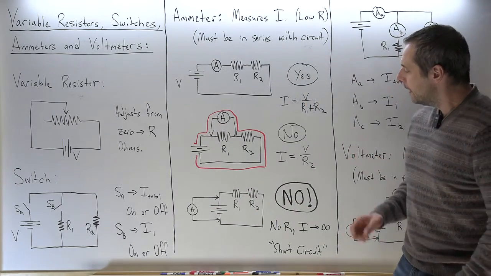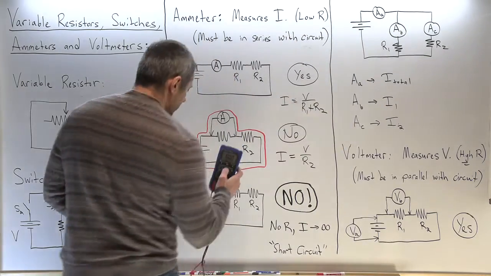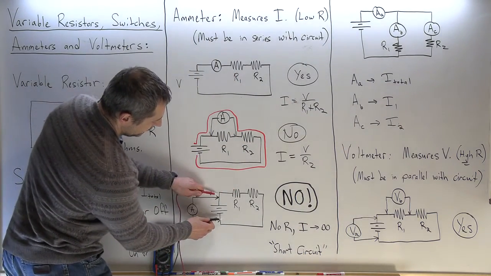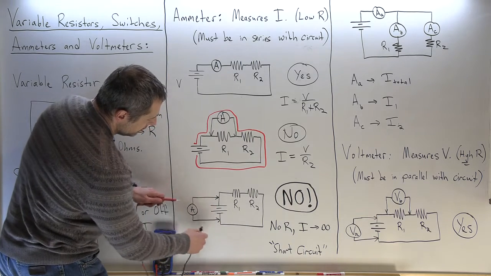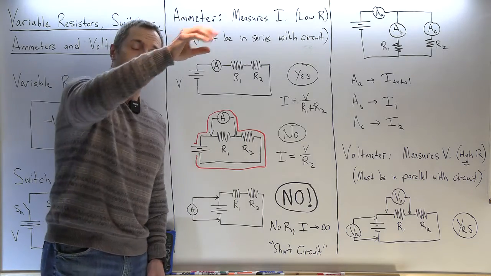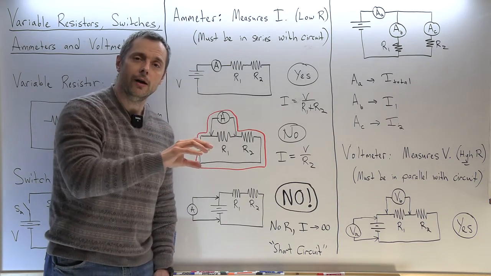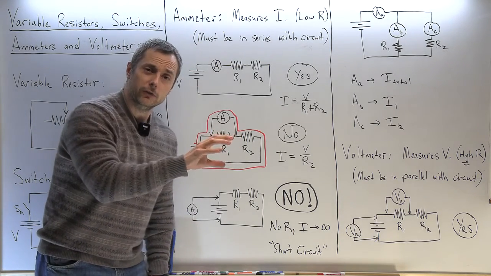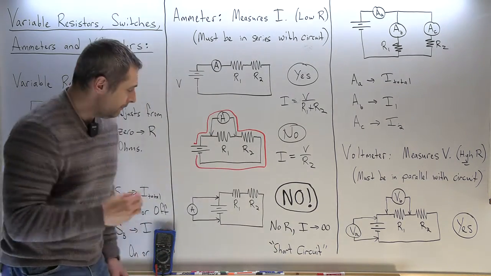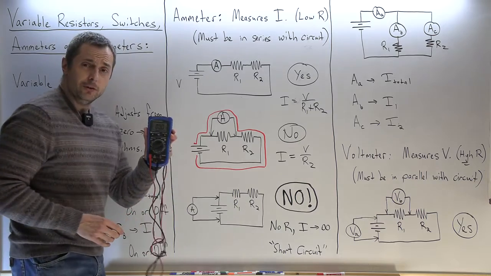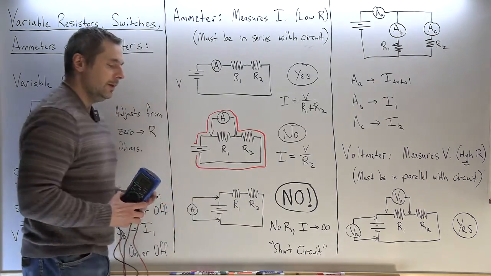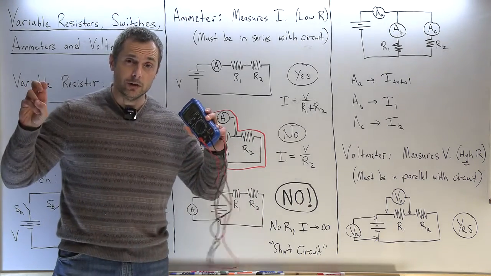Okay, why? Well, if I take this ammeter of almost no resistance and I touch the wires like this, there's a circuit here, a loop, with almost no resistance in it. And when you do I equals V over R, with R in the bottom being close to 0, the current becomes very large or nearly infinite. And what can happen is you could burn out the meter or burn out the battery. It's called in electricity a short circuit.